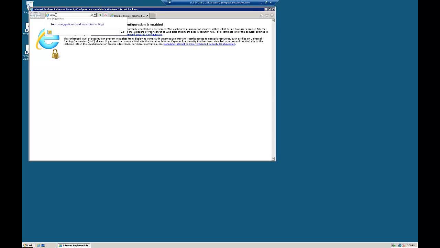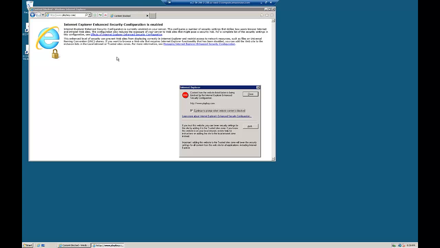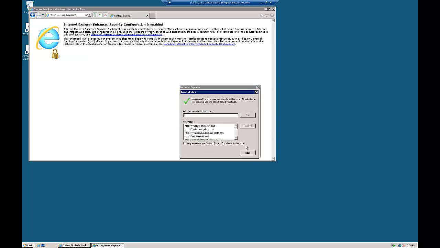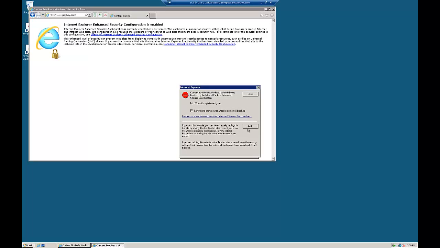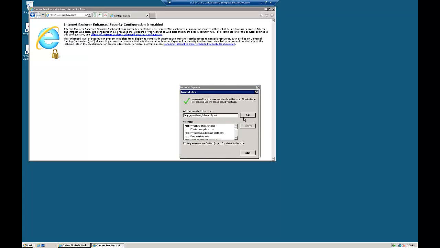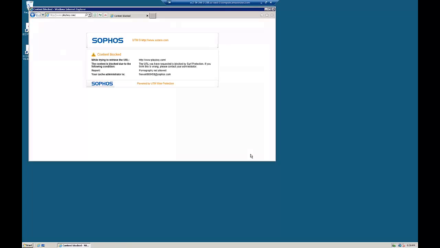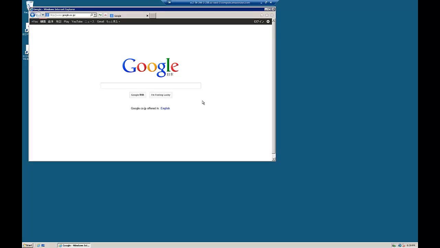So if I now type in playboy.com, it's probably going to say that this is currently being blocked or whatever, so let's go ahead and add it right now, just so we can do a test. And we'll add the pass-through.firewallnotified.net as well. Because we've enabled the pornography filter on our UTM, you can see that this particular Windows machine has accessed the internet, has accessed playboy.com, and it's not able to work. So everything seems to work just fine.